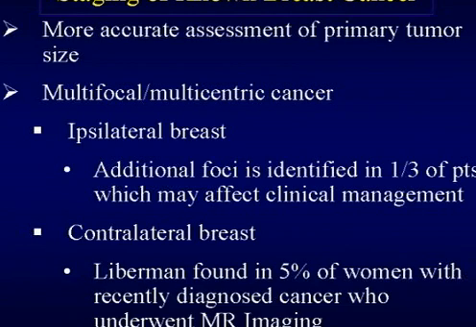What we've known so far from the data on MR is that it's very accurate in assessing the size of primary tumor. In fact, the larger the tumor, the more accurate MR is compared with mammography, ultrasound, and clinical breast exam. Multiple reports also show that up to 1/3 of the patients will have an additional foci of disease in the ipsilateral breast. These usually turn out to be DCIS, which is not seen mammographically. In the contralateral breast, Laura Lieberman from Memorial has published data showing that in 5% of the women, there will be a finding in the opposite breast, which warrants further evaluation.